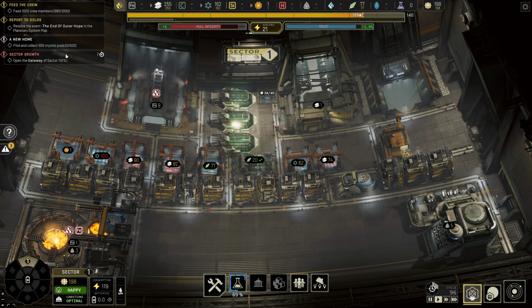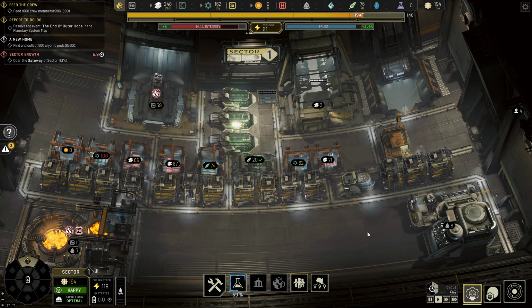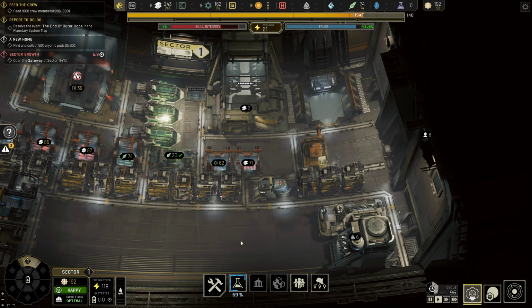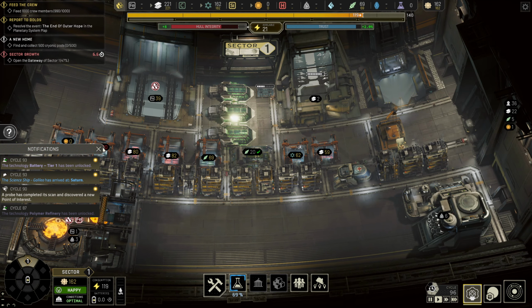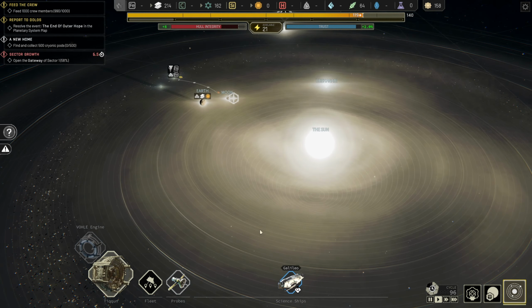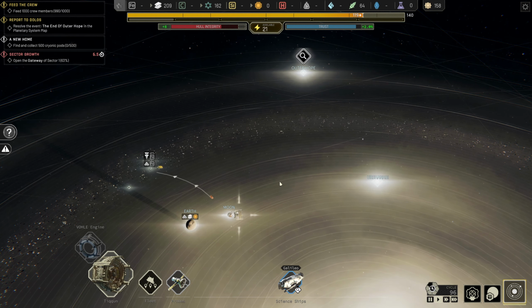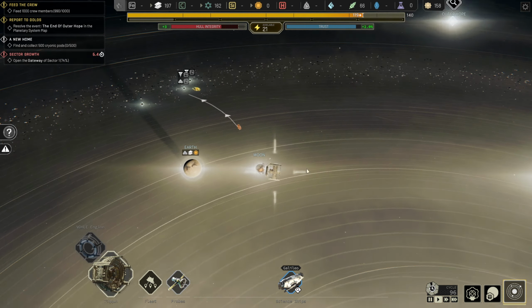Open the gateway to Sector 1. We've got 7 cycles. Oh, we should... 80, 116, and 40. Okay. Override it. Let's get that done. I don't see train station in here, so that must be a little further out, huh? We'll worry about that if and when it gets unlocked. See what's going on out here in space. Almost done with Saturn. I say that. We're gonna be at Saturn for a minute. Wish I could zoom in just a bit more.